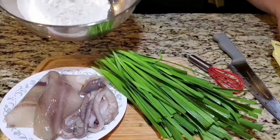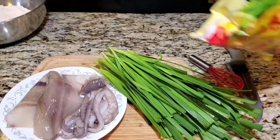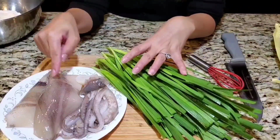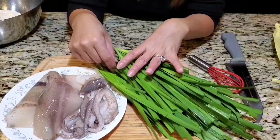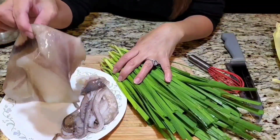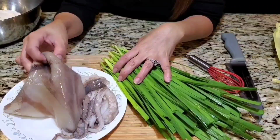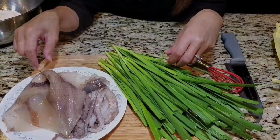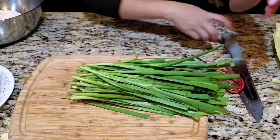Here I have 2 cups of the flour, of this pancake mix. And I'm only going to use half of the squid. Well, maybe I'll use the whole thing. But if you want it really meaty, then use the entire squid. We're gonna cut this into like an inch.